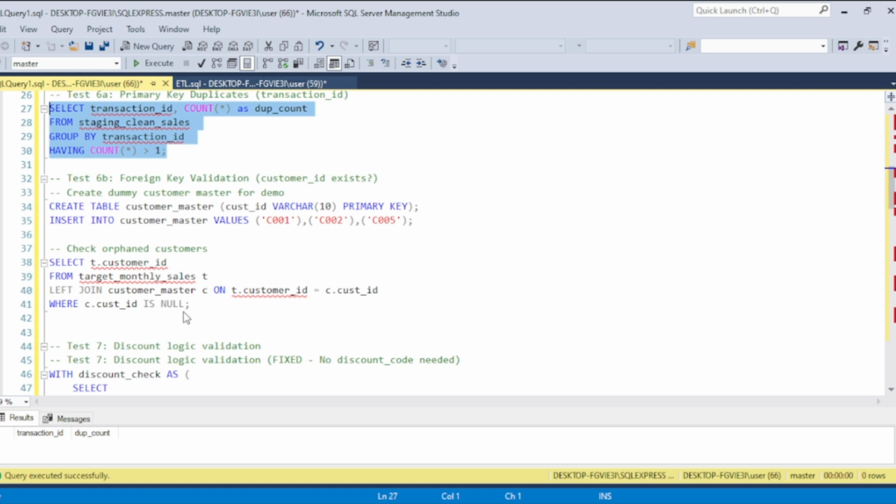Rows can be added and deleted, and customer details can be updated, but a customer cannot suddenly be new, right? If it is, then it has to come from the base layer. So I'm checking that using a left join, because if there is any customer detail available in target monthly sales and not in customer master, we will get it using the left join. I'm also adding an extra filter where customer ID is null, because if it is available in monthly sales and not in customer master, then we will get null for all the columns of the master table. This is how left join works.